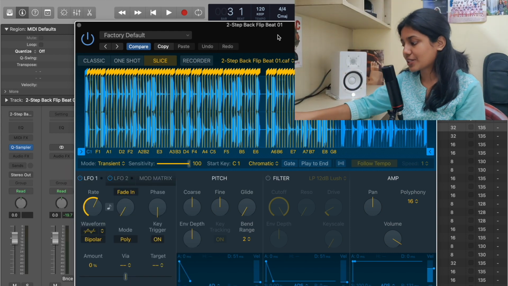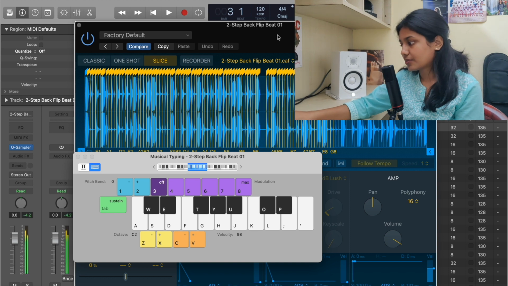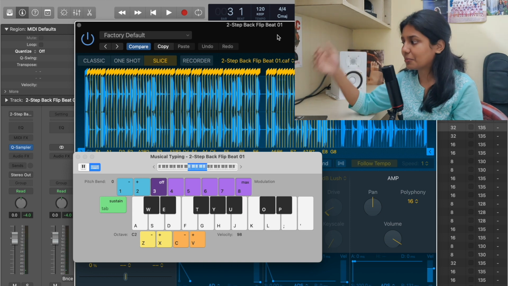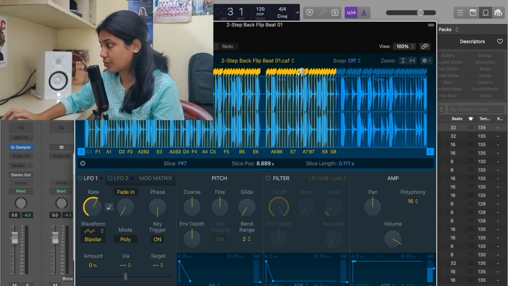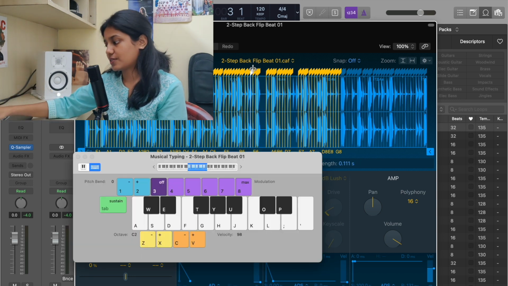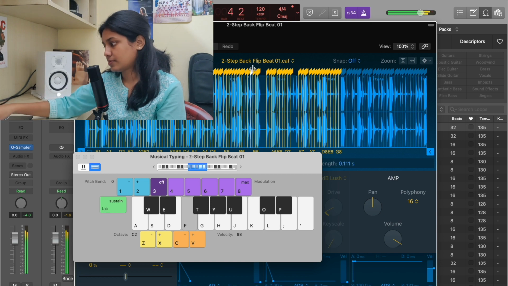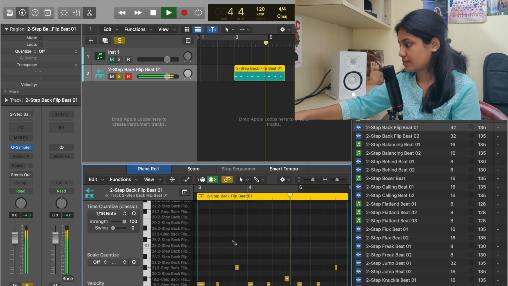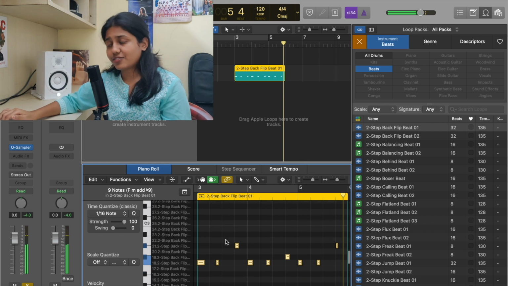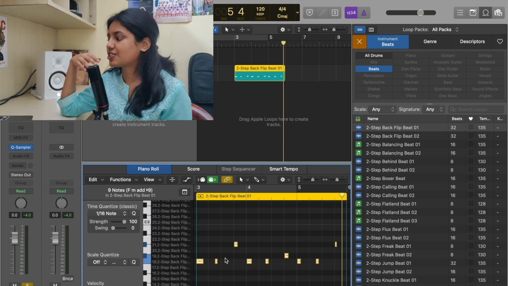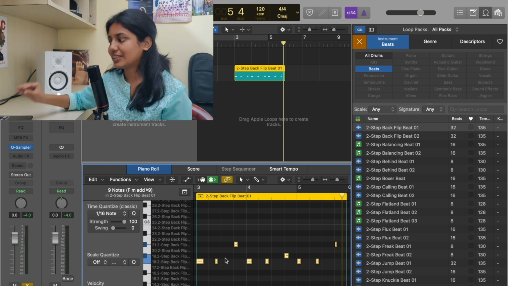For example, let me open the musical typing by pressing Command K. Now, that audio sample has been sliced up and I can play all these notes individually in my MIDI keyboard. In addition, I can either add notes or subtract notes too when I just double click them. If I just want to record, all I need to do is press record and play the notes. I can do a lot of things just like how a normal MIDI recording would sound like. I can just elongate the note, I can shrink the notes, I can change velocities. Basically, I have a lot of flexibility with these kind of recordings.